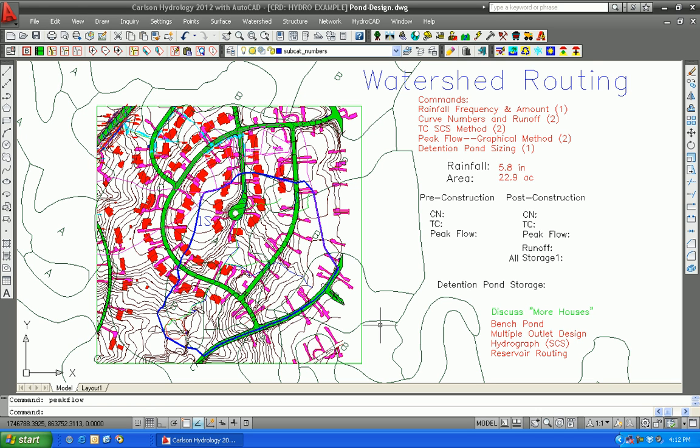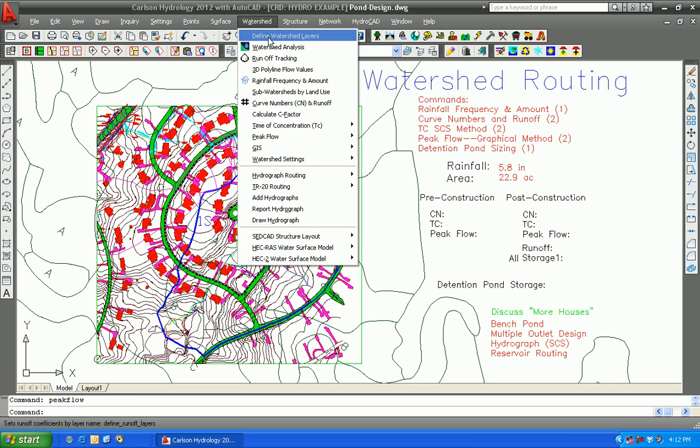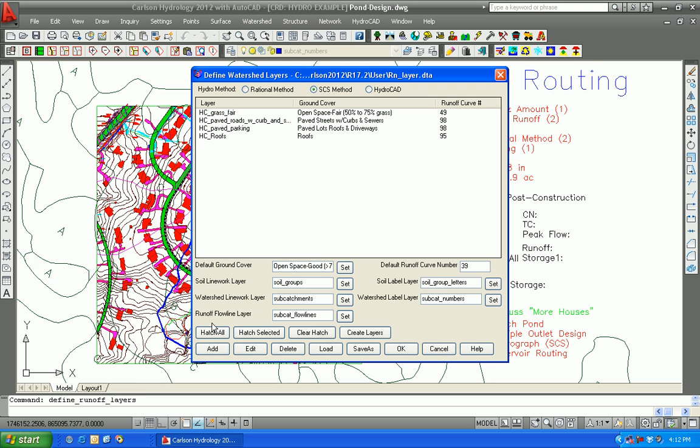We're going to use the HydroNet command to accomplish the same thing, utilizing the lower portion of the watershed layers dialog, where even the watershed layer itself, subcatchments, is utilized. The flow line that we just picked earlier is identified by layer, and the name of the watershed is identified by layer.